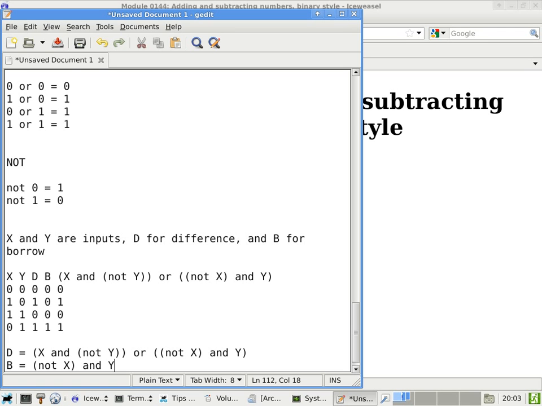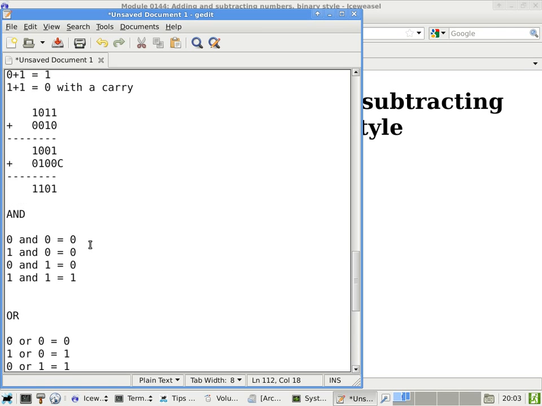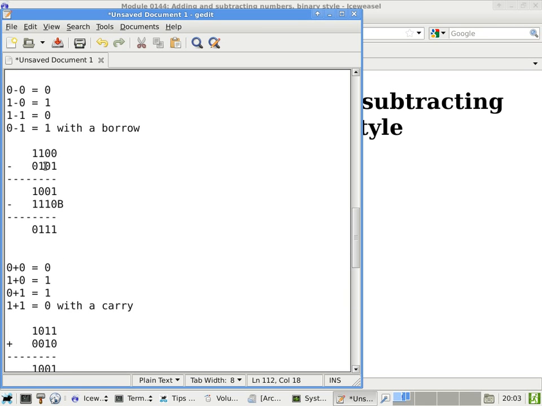Let's go back to the math here. Okay, I'm just scrolling back a little bit. The logic of this thing here in the picture will implement this bit minus this bit, ending up with this and also a potential of a borrow. That's all we have done with these gates. So then you have a full subtractor as well? And then the full subtractor is a combination of two half subtractors.